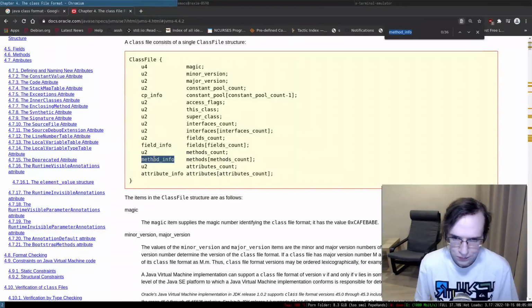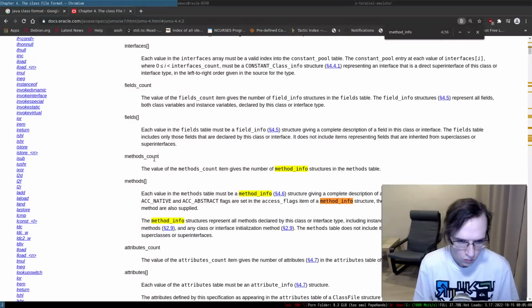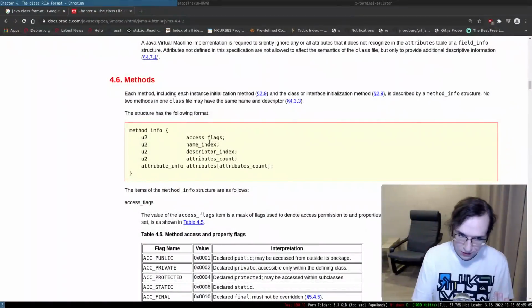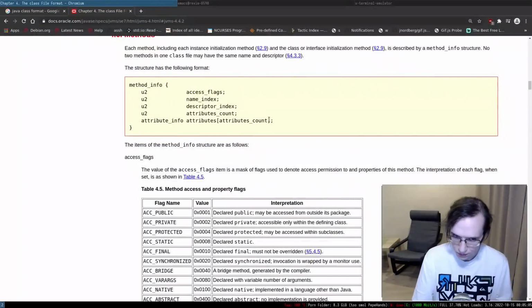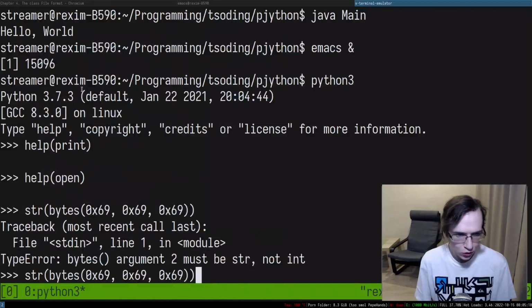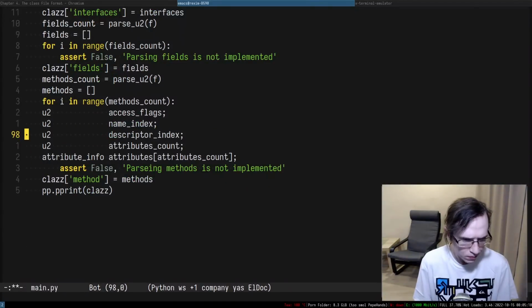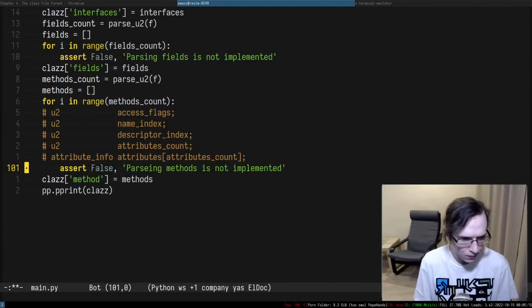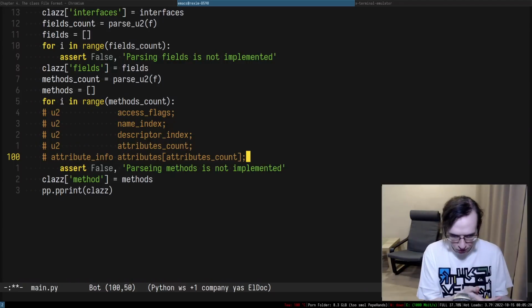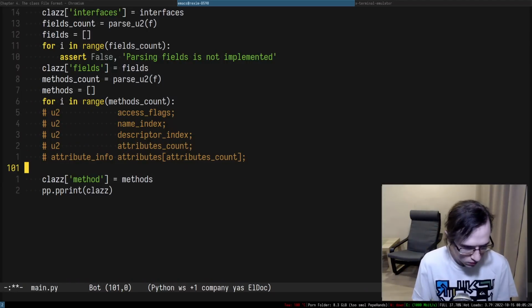Okay, so method info. Let's find it. Okay. It has access flags. That's actually pretty cool. We already know how to parse those. Okay, so for each method, I'm going to put this like this. Oh man, and it also has internal attributes. Jesus. Okay.